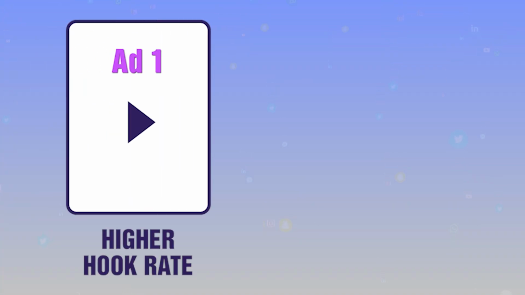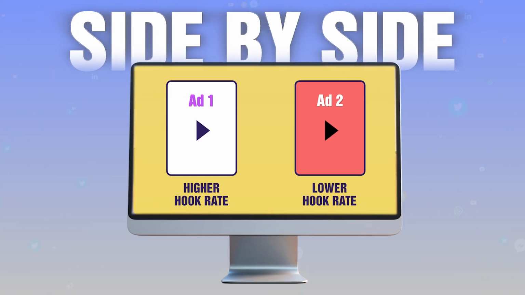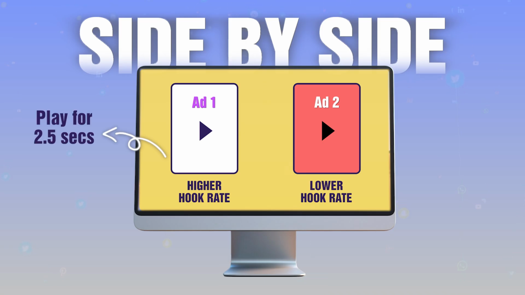If you have one ad that has a higher hook rate than the other one, hold them up on your computer side by side, play one for 2.5 seconds and the other for 2.5 seconds, and sit and think for 5 minutes: why do I think this one is doing better than this one? Take some notes, and then ask your video editor or whoever's making your ads to tweak the other one to go further in the direction of what's working best. It is almost like clockwork. This will improve your ads, sometimes even overnight.